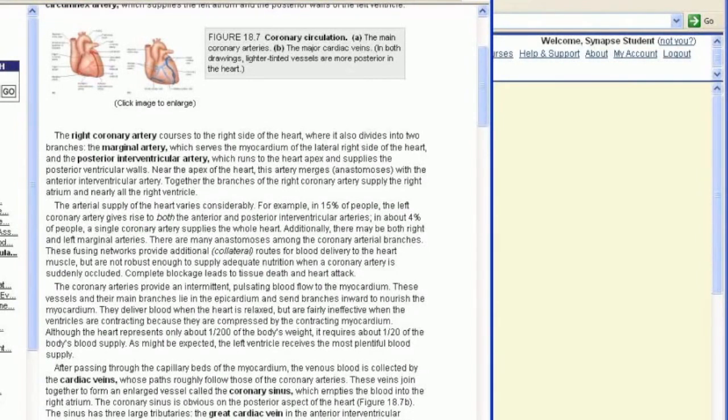What do we call the circulation of the heart itself? Coronary, right? We use the word coronary, like coronary arteries and veins, so it's coronary circulation. What other circulation do you have? What do they call it instead of respiratory? Pulmonary. They call it the pulmonary circulation, right? Do you know what they call the circulation that goes to the entire body? Right. They call it systemic.